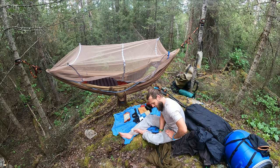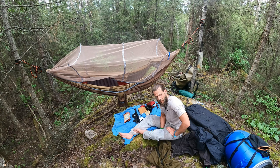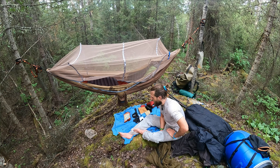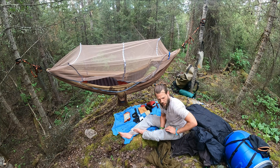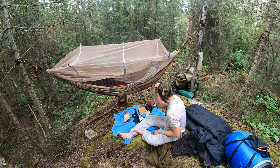My legs started cramping up, both thighs, inner thighs, cramped up extremely bad. And I was not expecting that because I am downing a lot of water. When they cramped up, I knew it was pretty bad. The only water that I have is at the beginning of this. So for me to go back, I have to go back 15, 20 minutes, fill the water up and filter and bring it all this way, which I did. And I have a gallon left, so hopefully that lasts me till morning.